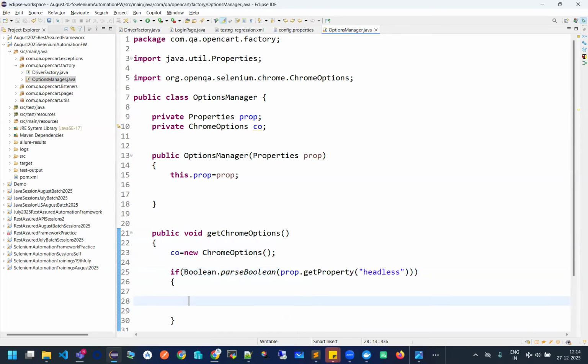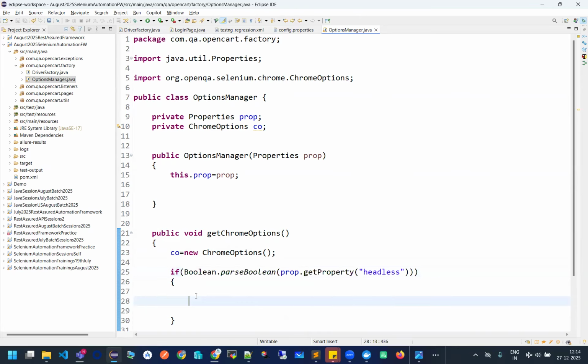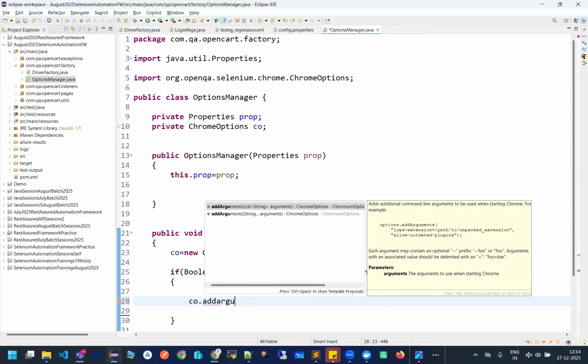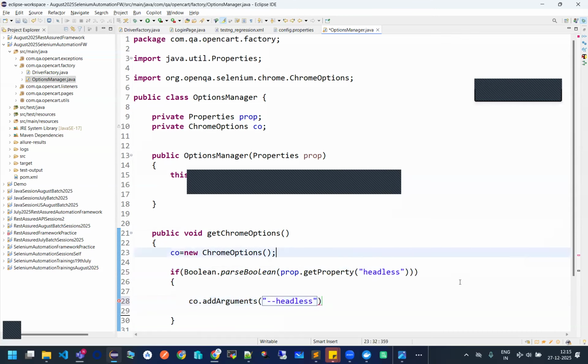If that condition is true, it means your property is headless. What do you want? I want to add some arguments. What arguments? I am saying add this: headless.